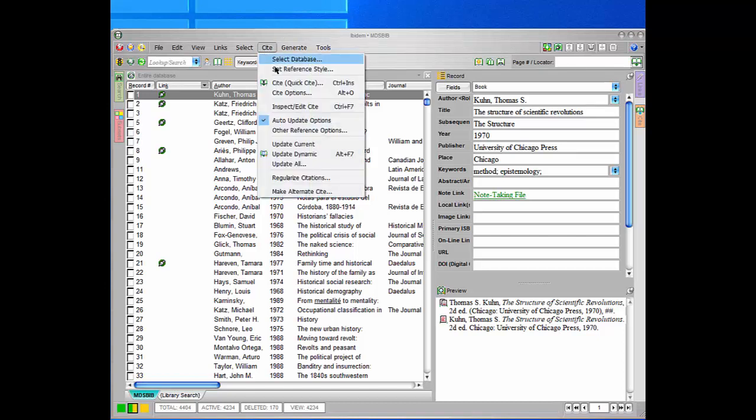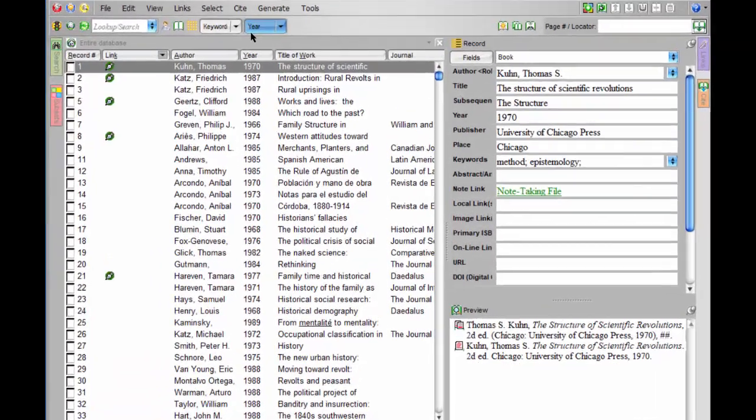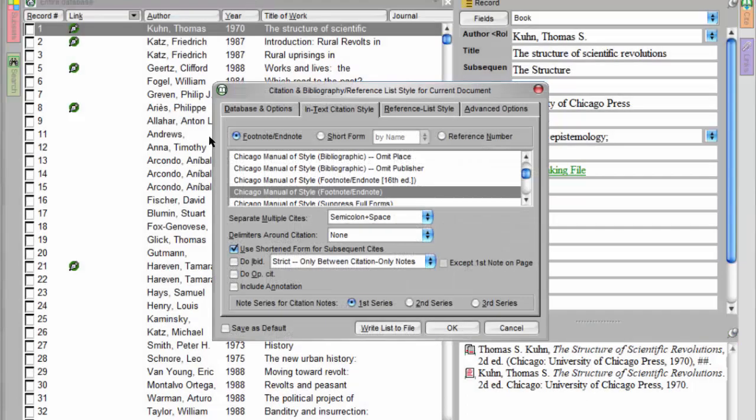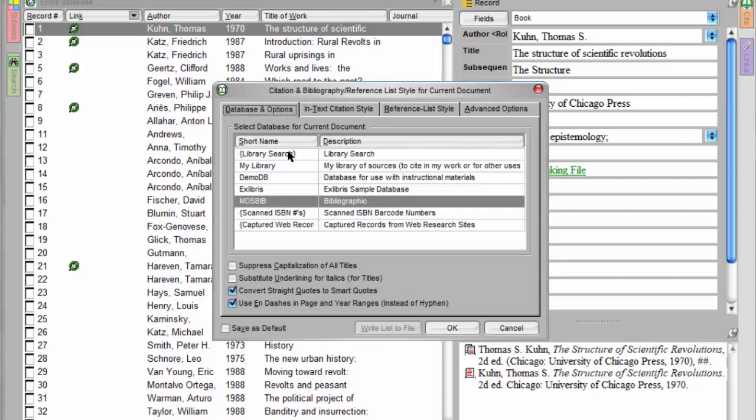The resulting dialog presents 4 tabs. Click on the Database and Options tab and select the default database, though normally this should not be needed since it is strongly recommended that users employ a single database for all their bibliographic management. Next, click on the tab labeled In-Text Citation Style.